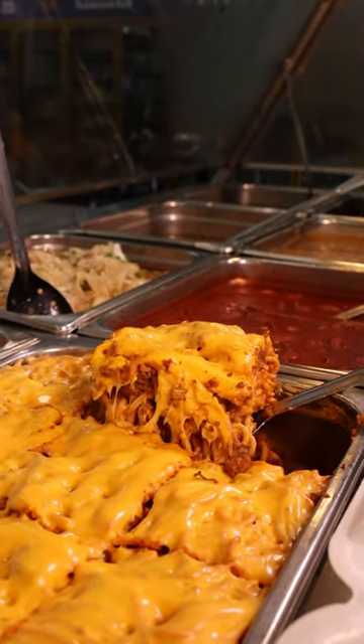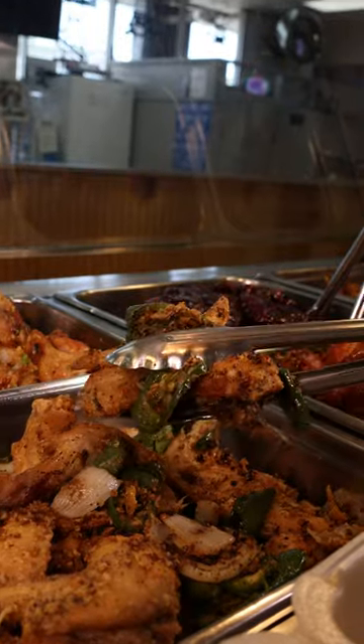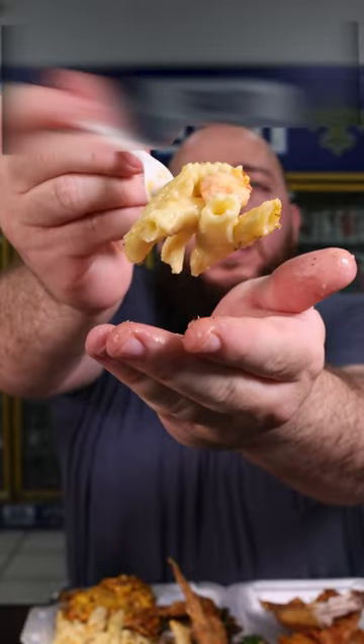Our next plate, we got the baked spaghetti lasagna, shrimp alfredo pasta, fried boneless chicken, and the salt and pepper wings. Both of these chickens were phenomenal. I think my favorite though was the boneless chicken. That lasagna gave me nostalgic cafeteria school lunch vibes. That salt and pepper chicken was nice — not many people really make that type of chicken either. And the shrimp alfredo was creamy as heck. Now, what is in your pick four plate?